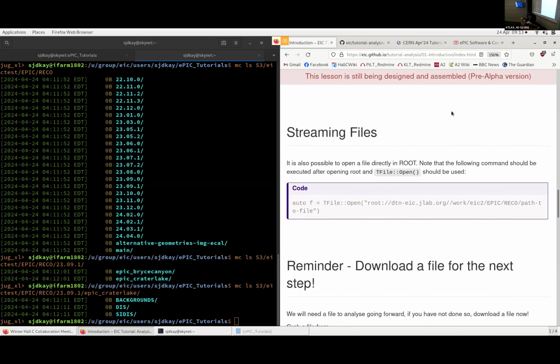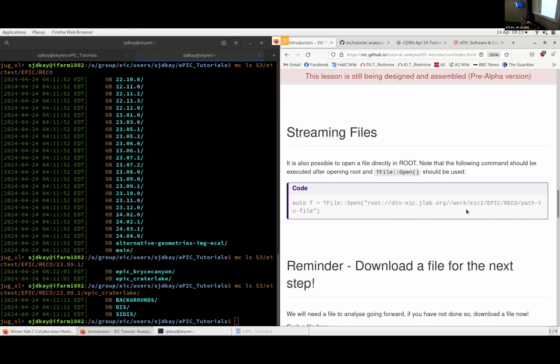Okay, so finally, rather than downloading the files directly, we can also, within our root macros, just stream the files if we're in EIC shell. So if you're doing this on a local machine, you can't do this, but for example, if we're running on the farm as I am here, I could write my macro such that it says, open this file when it runs the macro and says, okay, I'm just going to look it up from that repository and grab that. Where again, we just plug in where it has path to file, whatever particular file we want to look at, something .root, and run it within there as well. So we can do that.